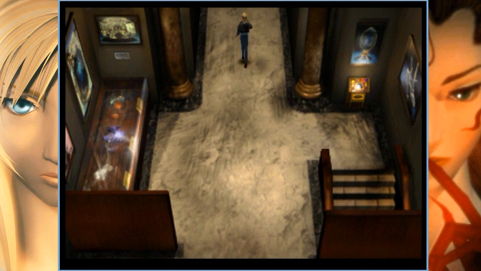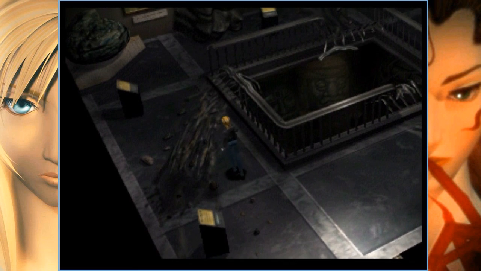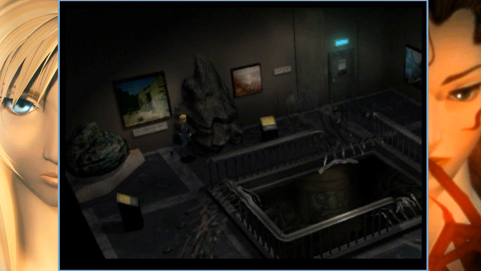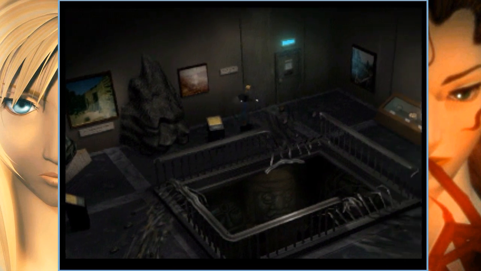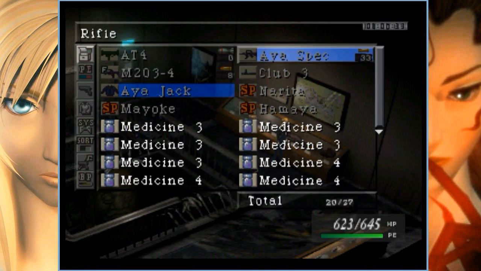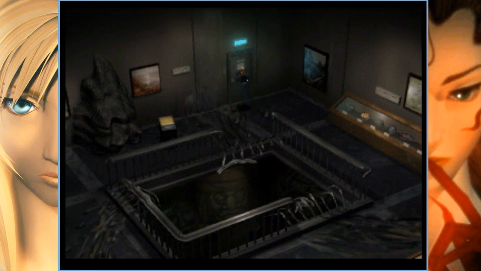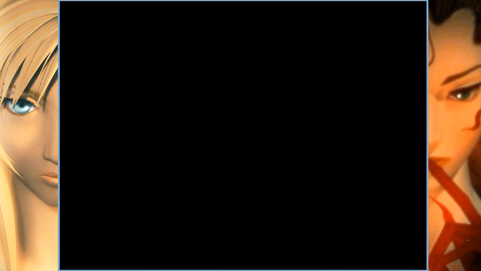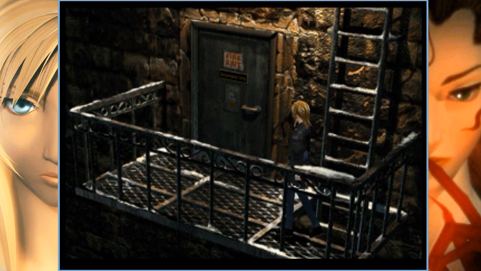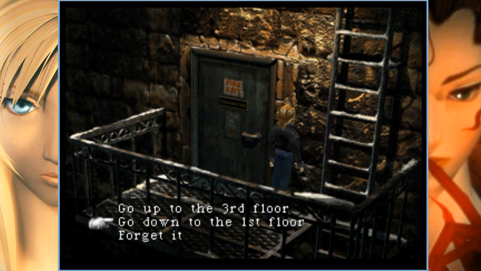So, we are going north. Or whatever the equivalent is. Yeah, and here's the area above all those heads, all smashed up. I don't think there's anything to check out here. There's a door. And there's a ladder. This ladder both goes up and down. I can go up or down. We're going down to the first floor.